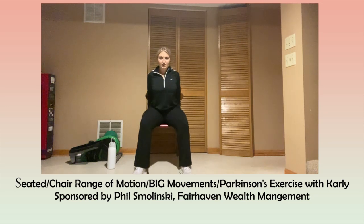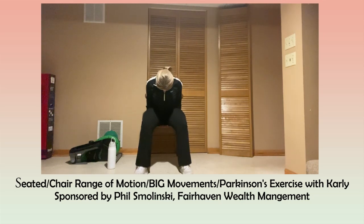Scoop back in your chair, still holding on to the back of your chair. I want you to lean forward, let gravity kind of pull on those shoulders, and then I want you to relax your chin to chest and hold it there for about 15 seconds. Here we go. Relax your chin to chest. Let gravity pull you down. Try to loosen up those neck muscles.